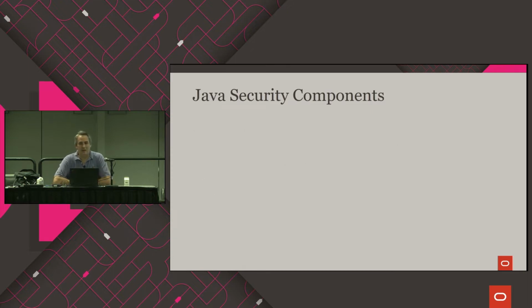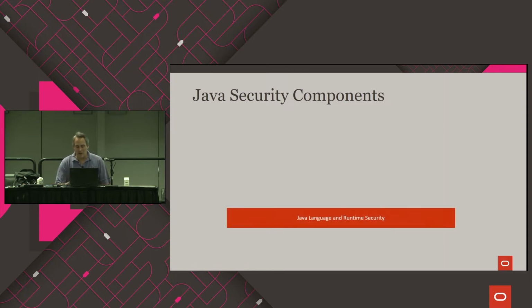Everyone has probably already seen the obligatory Java brick wall introduction to security. At the lowest layer, we've got the Java language and runtime security components. These are the things that are already built into the language and into the runtime itself. For example, we've got all the access modifiers for packages: private, package private, and so on. There's also the automatic memory management and type safety, which makes your applications robust and secure.